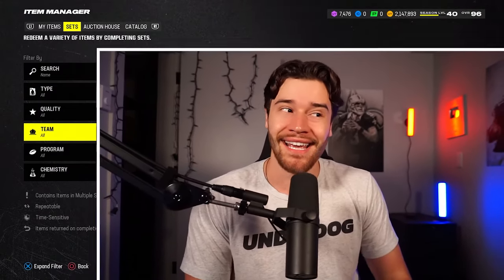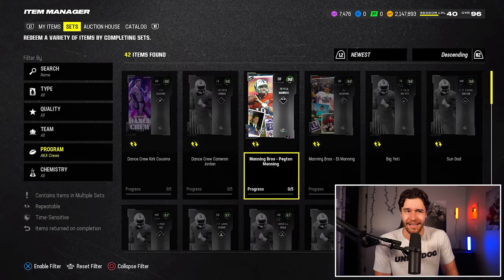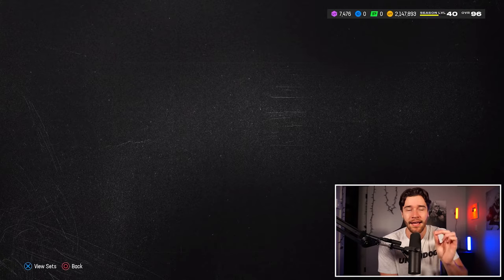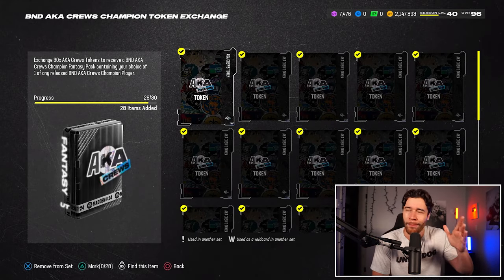I had a couple people in my DMs asking me if you should do the hero set. No, that hero set is not going to give you the player you want. It's going to give you like a 95 overall card. If you want the full free 98, go to the BND AKA Cruise Champion Token Exchange and throw them bad boy tokens into there, or bad girl tokens, we'll say. Okay, what am I talking about? That's a weird thing to say.